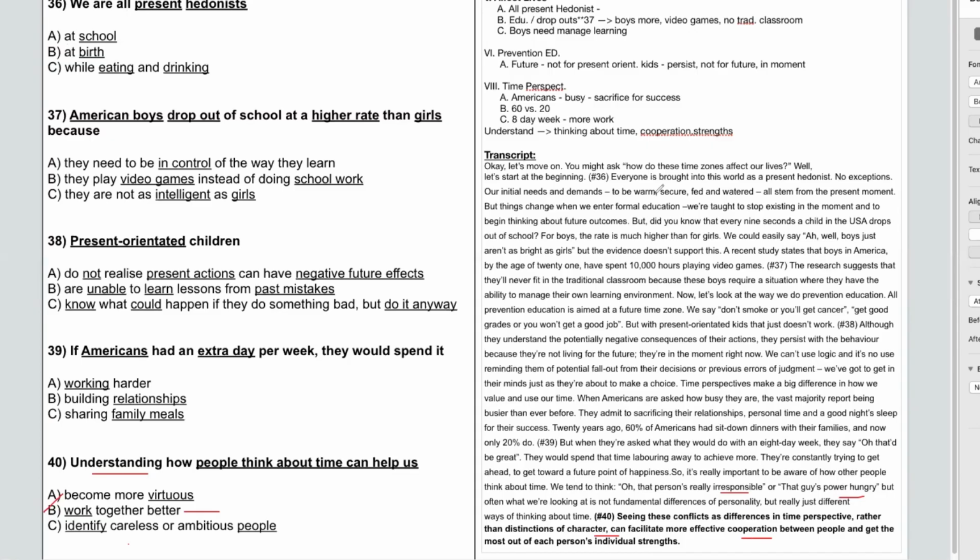Now remember, today we separated all of these steps. So we read the questions first, then we underlined our key words, then we listened and made our outline, etc., etc. During the actual exam and when you practice, you should try to do all of these things at the same time. This way you can answer as quickly as possible and really get your mind into the test-taking mentality. Let's go ahead and wrap up this lesson.